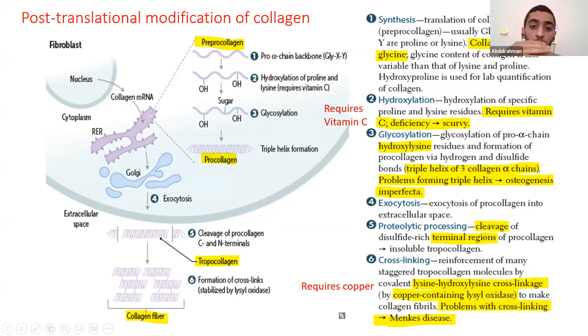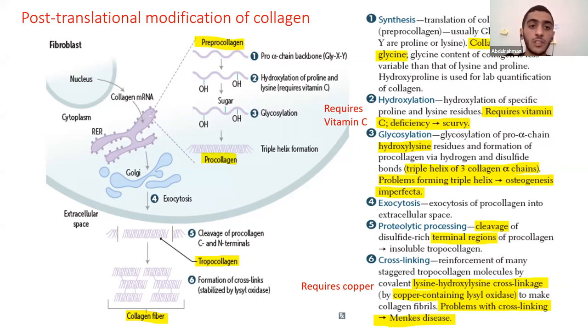Now, a protein, when a protein is going to be made, sometimes it will be made in the pre-pro form. A pre-pro form is basically a completely inactive protein. It needs to be modified, but it's just the protein that's made. Now, once the protein, whether it's collagen or any other protein that you will take later on, is found in the pre-pro form, we're going to have to break down the pre to make it a procollagen, and then we're going to have to take off the pro.